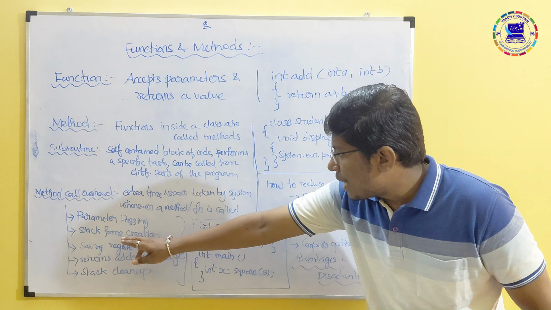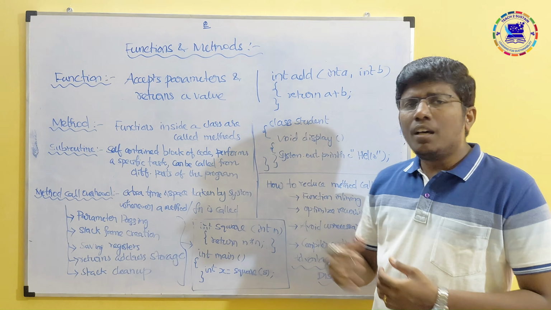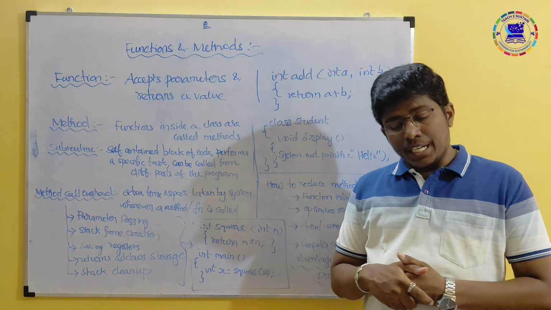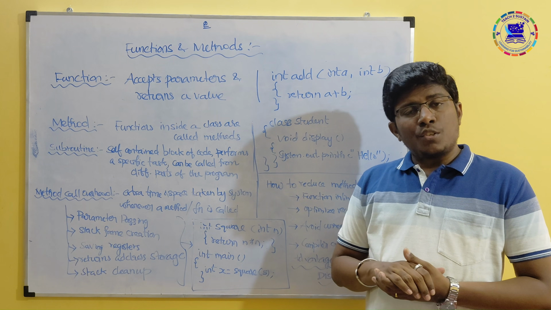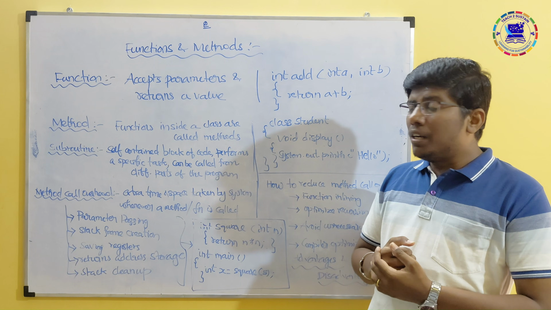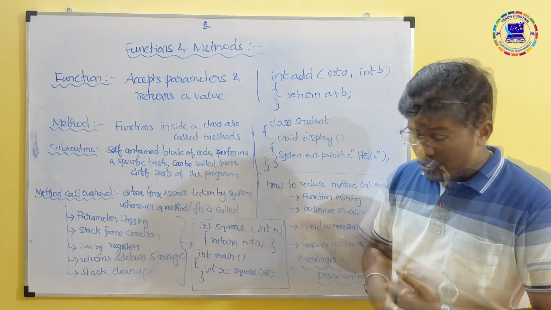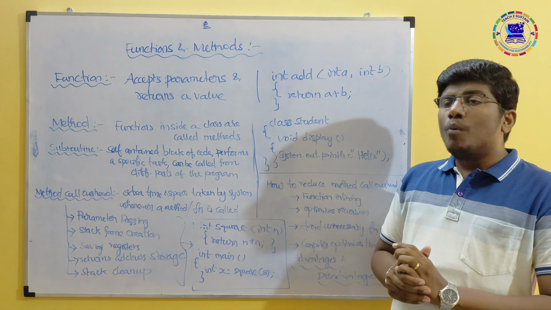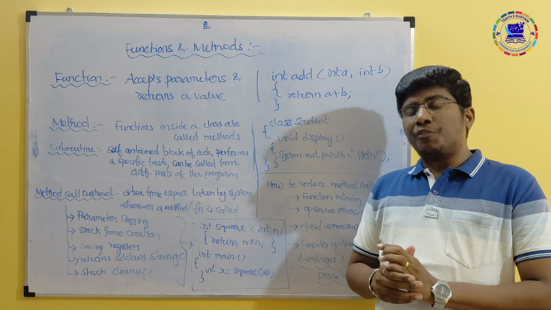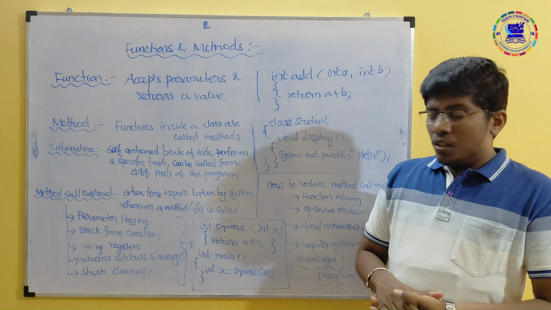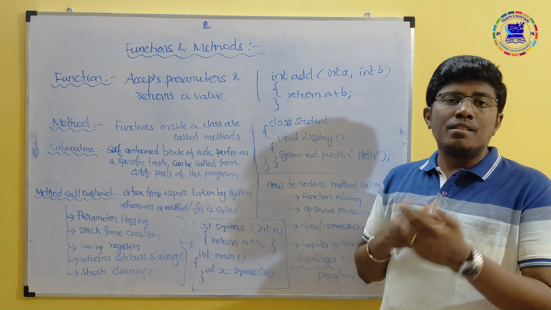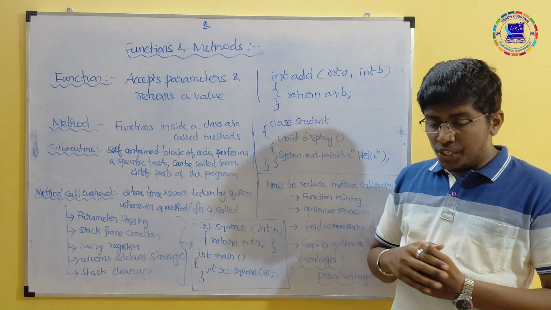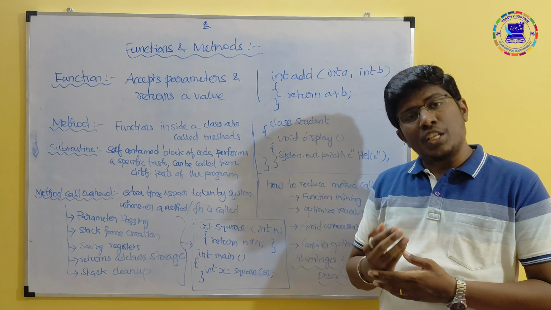Then stack frame creation. Here memory is allocated for local variables, parameters as well as the return address. Saving registers. The CPU registers are temporarily saved before executing the function. Return address storage. Here the system stores the address where execution should continue after the method completes. So it needs to store the address since it is continuing. Stack cleanup. The memory allocated for the function is released after its execution.